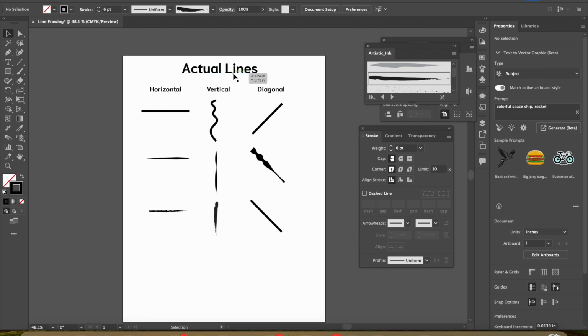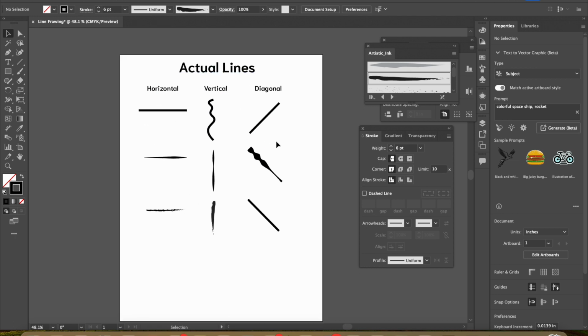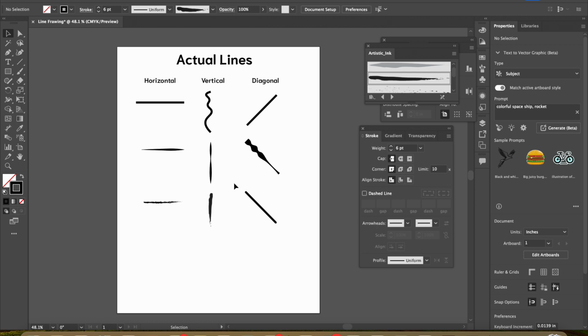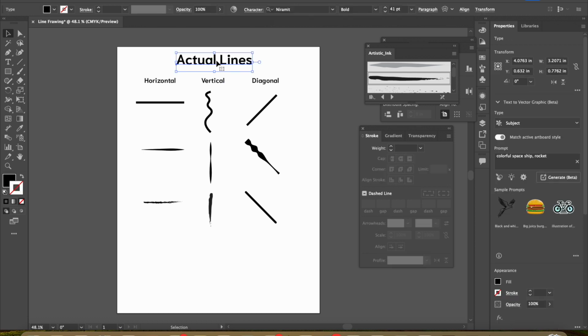So these are the actual lines, right? They are continuous lines. So what if I want to draw implied lines? Let's click on actual line first. Let's click on Command C, Command F, which means I copy and paste something at the front. And I click on my actual lines, I hit on Shift to make it move vertically here. So you see the two actual lines, the texts are aligned, right?